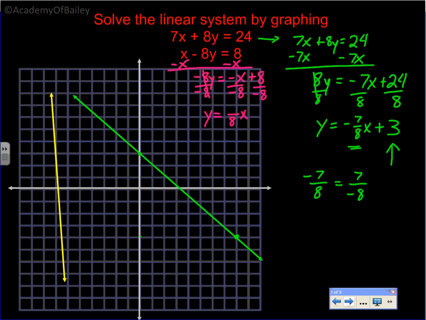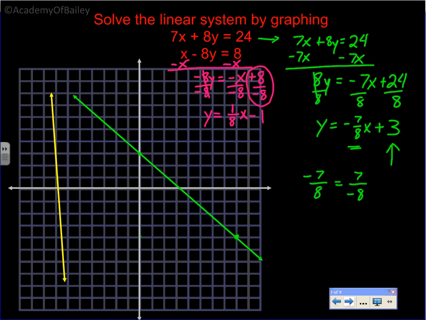And typically we see the slope is a fraction, and then the x is to the right of the fraction, or I guess sometimes it can be a whole number with x to the right of the whole number. So what is the number on top of this fraction? Well, it's a 1. And then on the right, we have positive 8 divided by negative 8, which is negative 1.